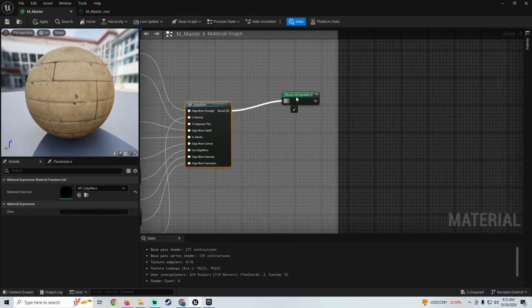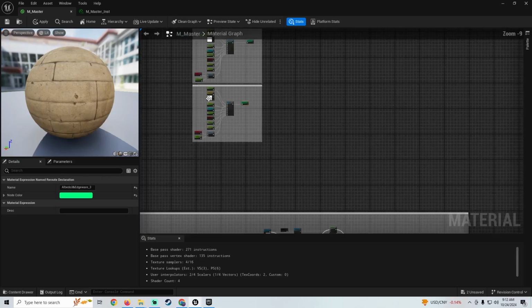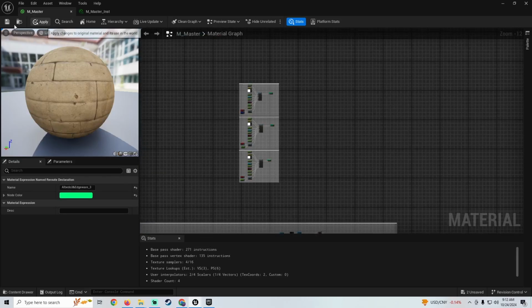And plug in the result. And I believe that is everything for the material.